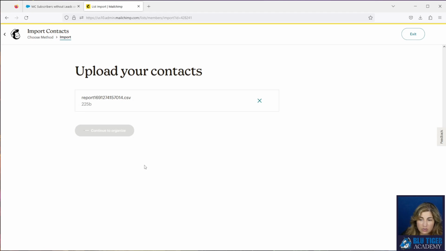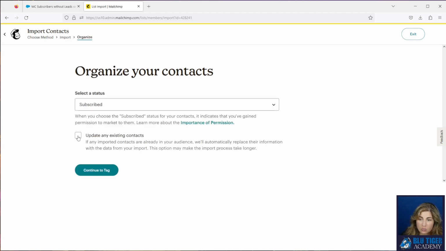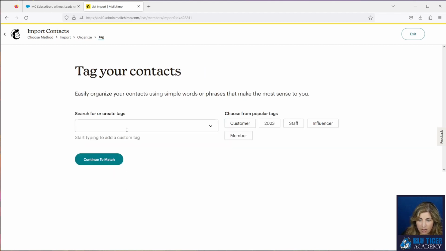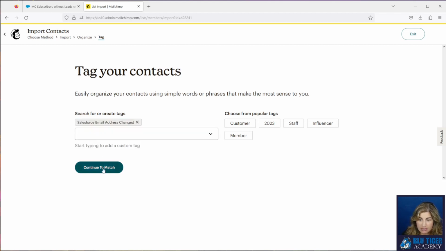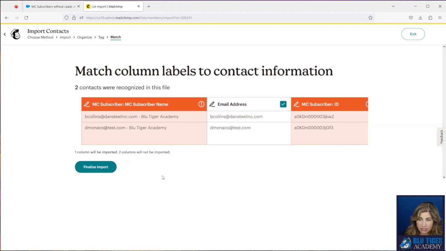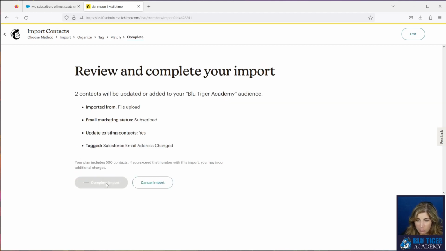We'll click Continue to Organize, and we will select to update any existing contacts, and then we will click Continue to Tag. We're going to create a new tag called Salesforce Email Address Changed. We'll click Create, Continue to Match. We can see that the email address field is mapped properly, so we'll click Finalize and then Complete.